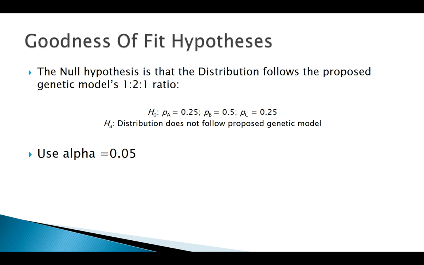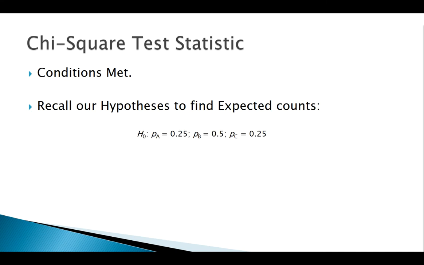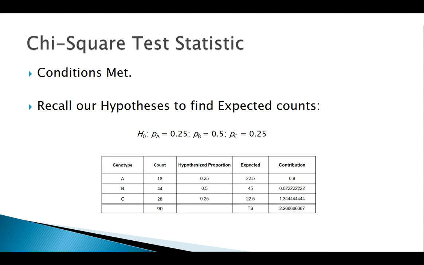Let's assume we meet our conditions. We really should check that, but in order to do that, we have to come up with these expected counts first. Remember what our hypotheses were: we had 90 total. I take 0.25, or a quarter of 90, which is 22.5. Half of 90 is 45, a quarter is 22.5.